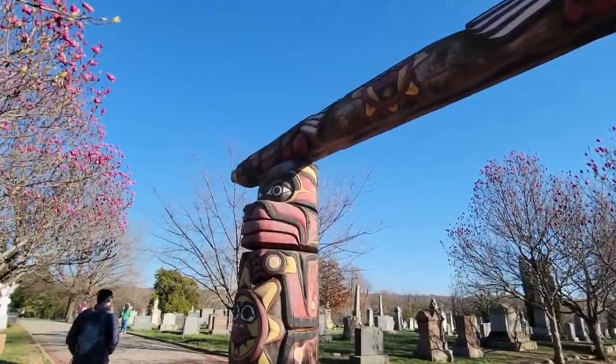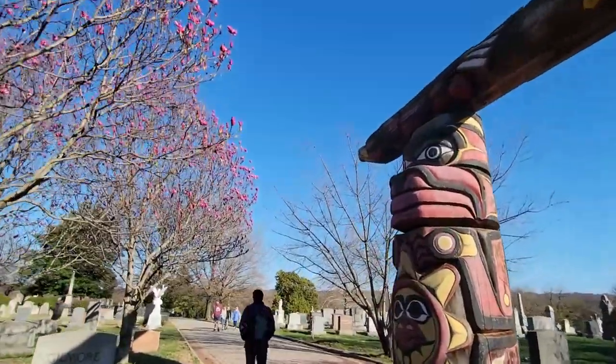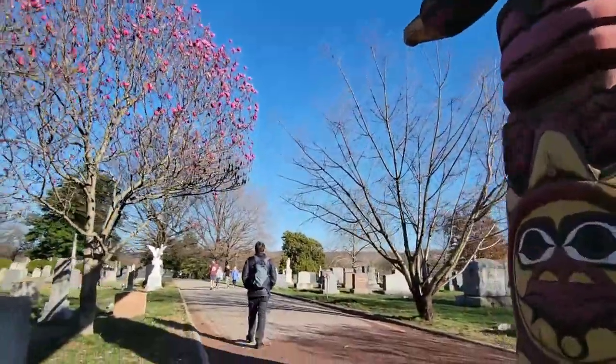The cemetery is about 35 acres with 70,000 tombstones and mausoleums with notable figures. There are guided tours which you have to book in advance on the website, but there's also self-guided tours which you can check out with your phone. It's just absolutely stunning to take a stroll in the cemetery on a spring day like this.